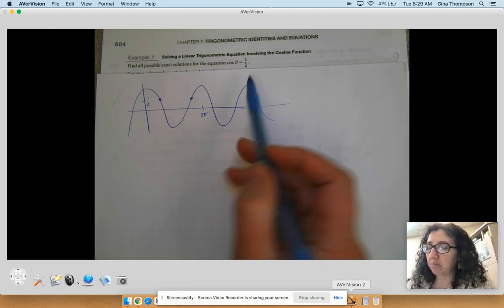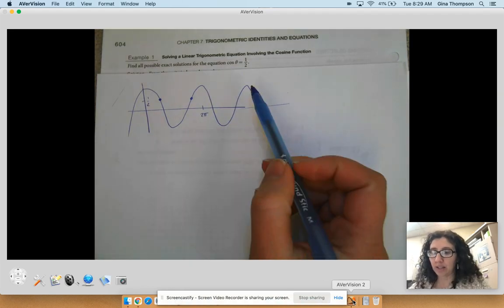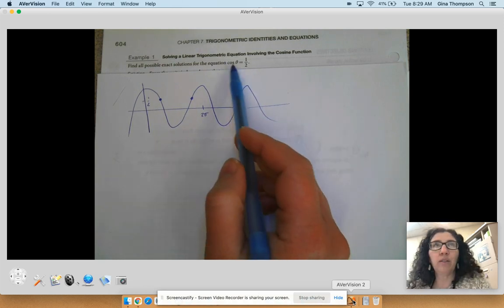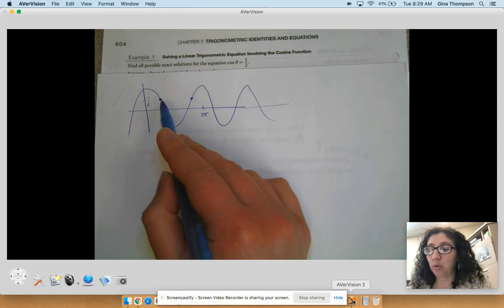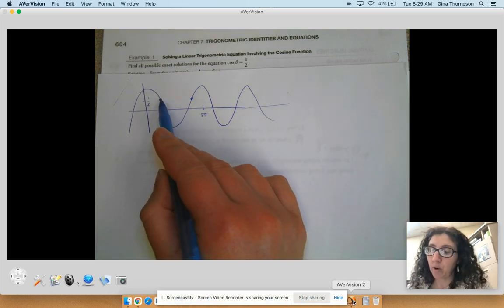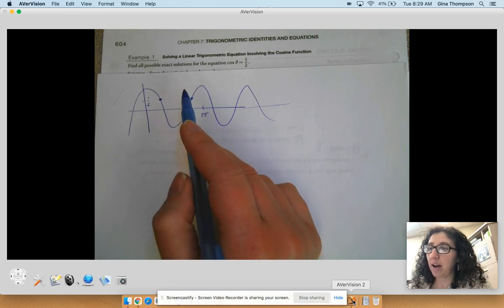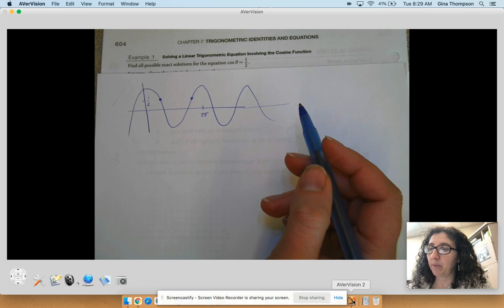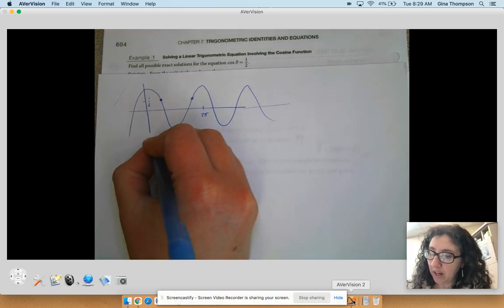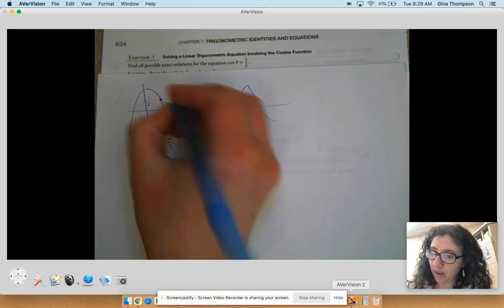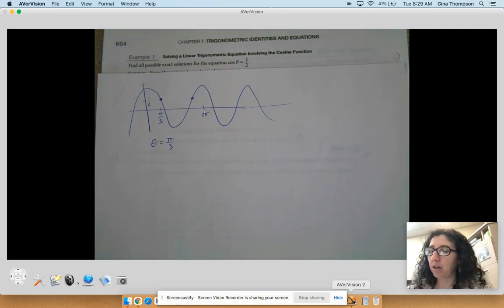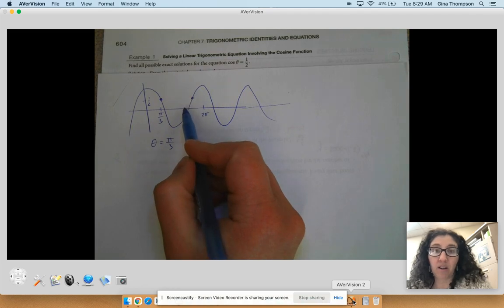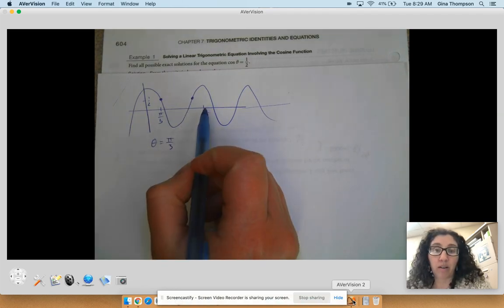Okay, so now we kind of know what we're expecting. So let's think what our actual values are going to be. So cosine of theta equals 1/2. We have to think back to our table. What is this value? Well, cosine is 1/2 at pi thirds. So if theta equals pi thirds, this value here is pi thirds. We can get that from our table. How can we get this second value? That's not on our table because our table doesn't extend all the way to 2 pi.